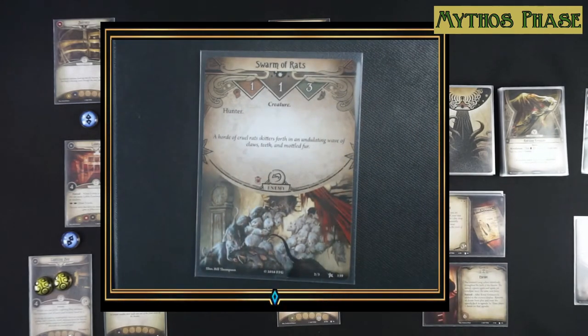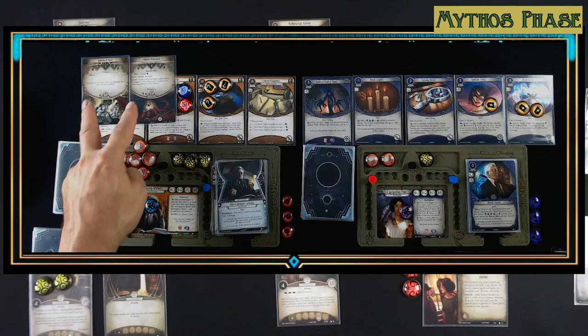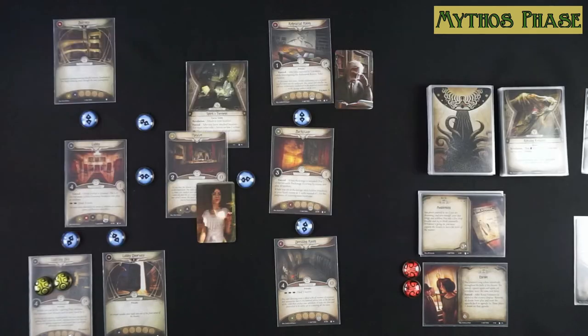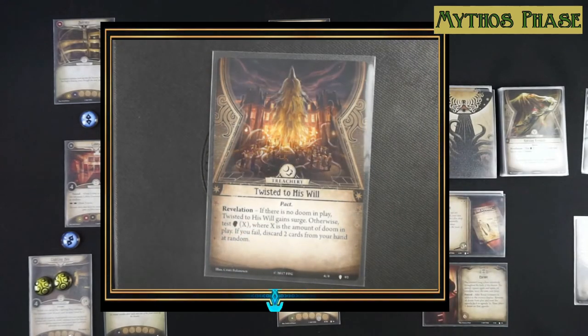For old Harvey, he's going to get a swarm of rats. Goes into his threat area. Oh dear. You see there, Harvey's got two things on him. It's not looking good. We're going to go for a counter card for Jaqueline. If there is no doom in play, blah blah blah. Otherwise, test willpower where his mouth doom is two in play, so we should be good on this one.